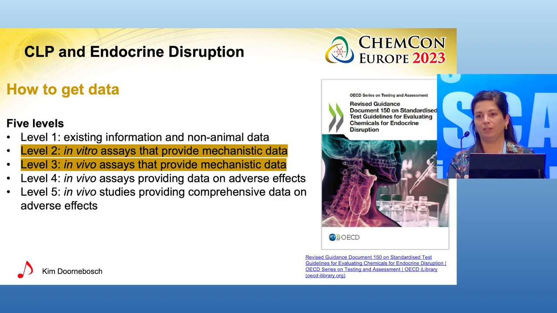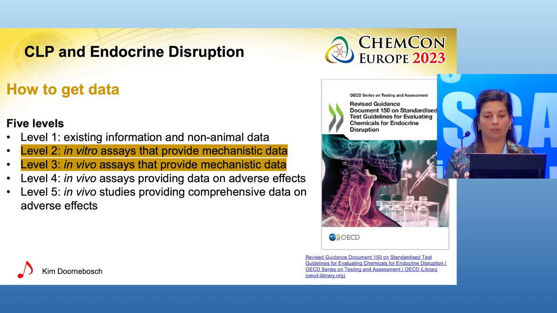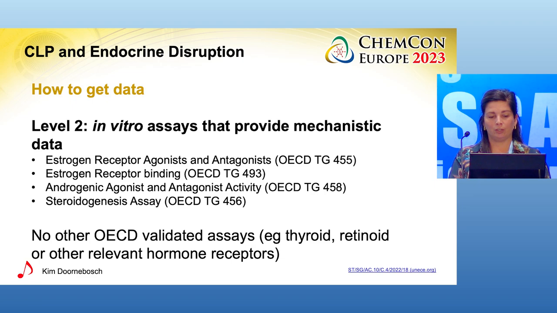The guidance is under development, but that doesn't mean we are empty-handed. There is experience from biocides and pesticides, and the OECD has prepared a guidance document that takes you through five steps of generating and assessing data. I've highlighted levels two and three — in vitro assays to provide mechanistic data, and in vivo assays to provide mechanistic data — because as a toxicologist working mostly for industry, we are used to looking at the adverse effects coming out of in vivo studies at levels four and five.